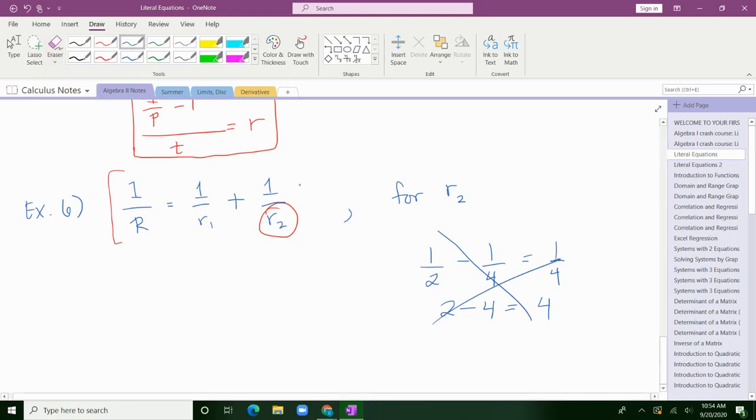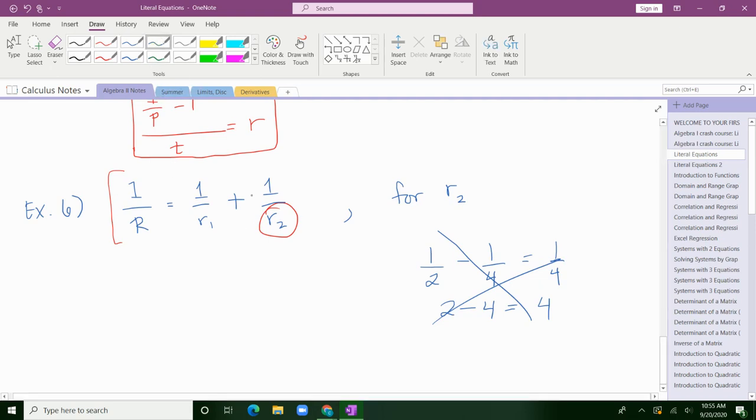Another thing I see people do is try and multiply each side by R2, but then they only multiply this term by R2, not this term. They're not doing it to both things on each side. And again, that's also wrong. So let me show you the correct way. This is the most commonly missed type of equation I see, so we're going to have to practice this one more than the other types.